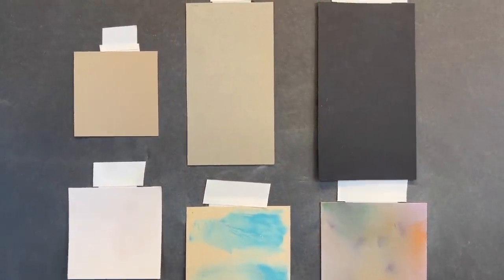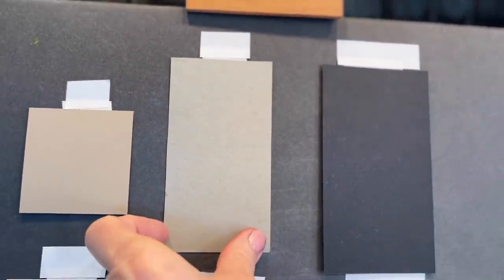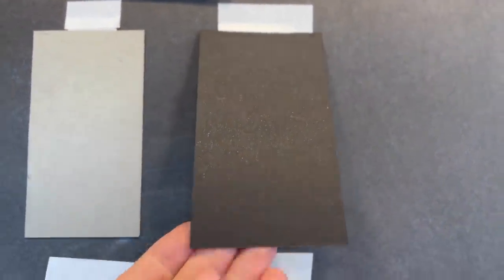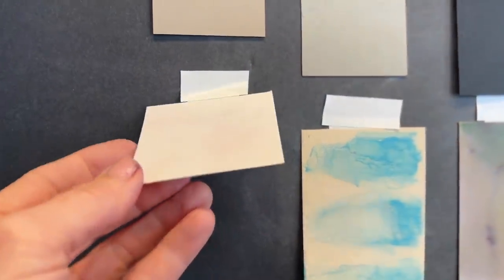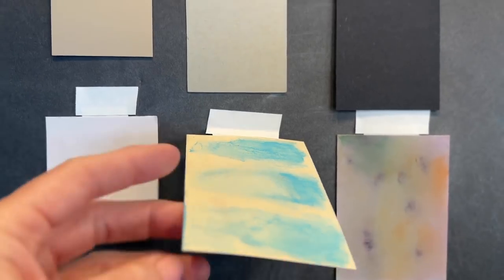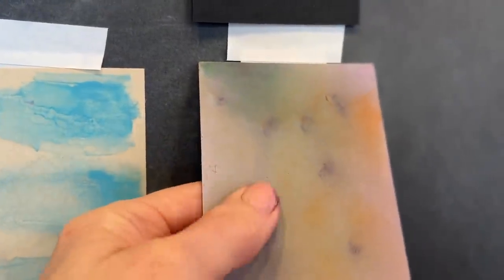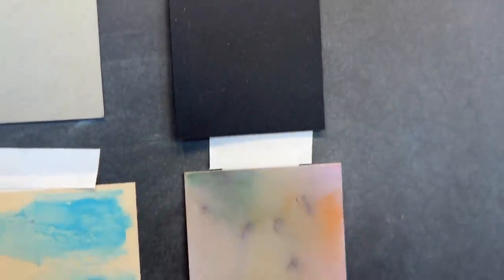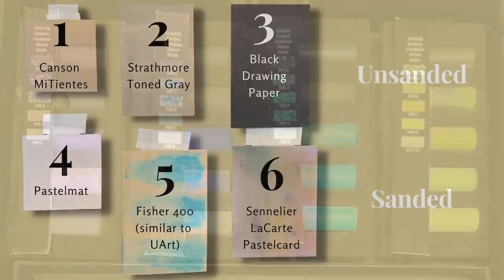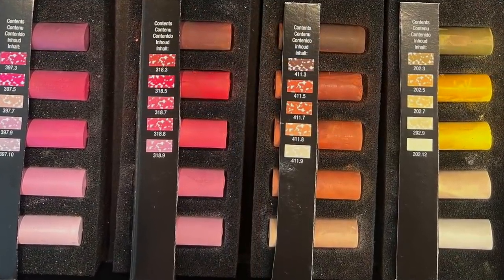Don't throw away those little scrap pieces of paper from previous paintings — even a tiny piece of Canson paper can be used. The top three surfaces are unsanded: Strathmore gray tones drawing paper and black drawing paper. The bottom ones are more professional sanded papers — Pastel Matte, a piece of Fisher (very similar to UART paper), and a piece of Sennelier Le Carte pastel card, which is a really nice surface. I'm using Rembrandt micro sets, very conveniently organized according to value and color.